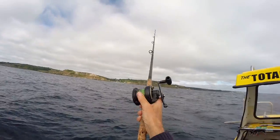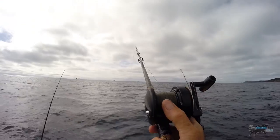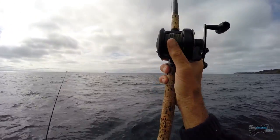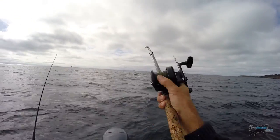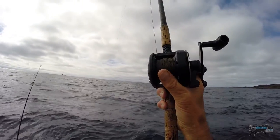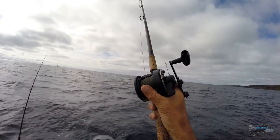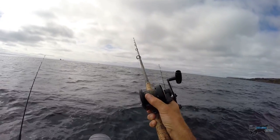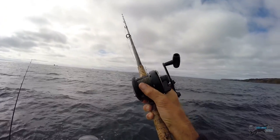Going to cast it back. If I don't get hit on the way down, a couple of jigs just to pause it. I'm not even sure you jig it. I think you just pause it, to be honest. I must be on rough ground because the sounder is marking it really rough. But unusual to get that red gurnard. Generally, he's over more sand or broken ground. So maybe that's why I'm not getting conger. Who knows? It might be a ling hunting there.